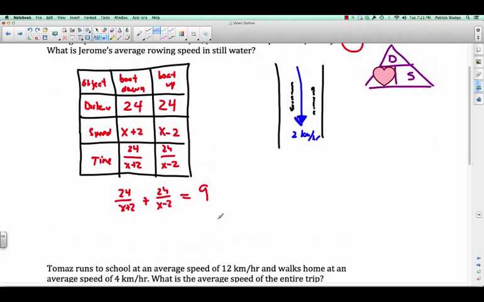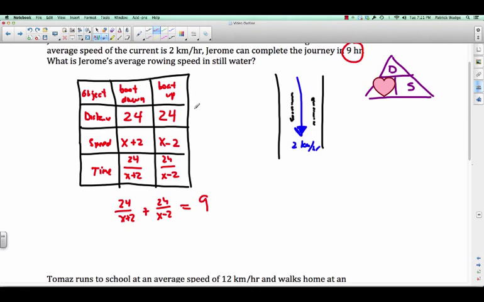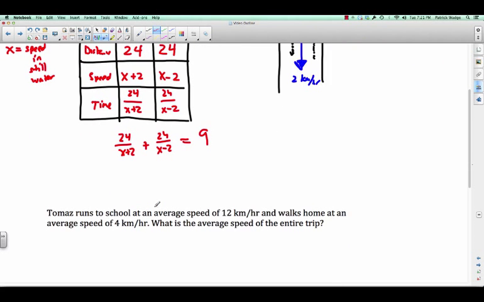When we have that, we'll know what his speed is in still water. That's what x is. x is speed in still water. What I mean by that is, if there was no current at all, how fast would he be going? Now you're back to a question like last day, you just have to solve this. So the same thing we always do, we look for factoring, can't do it. You look for MPVs, and they are x can't equal -2 here and +2 there, so plus or minus 2. Lowest common denominator, you have denominators of x plus 2, x minus 2, and 1. This is over 1. So the lowest common denominator is x plus 2, x minus 2. That's what you're going to multiply everything by.